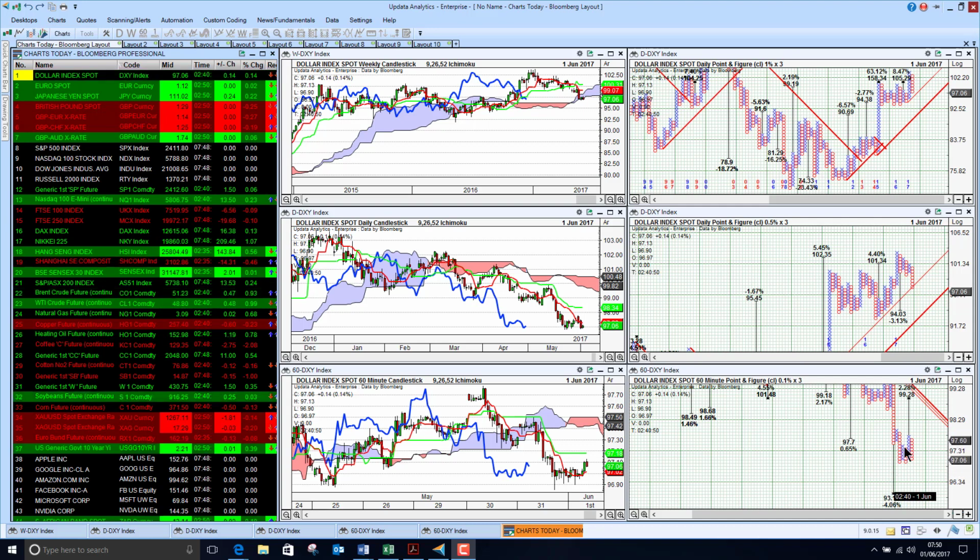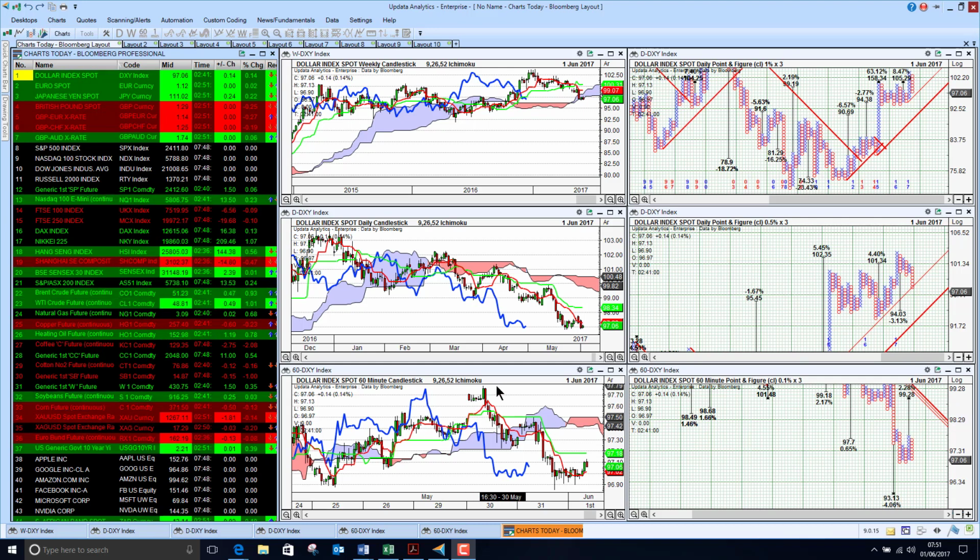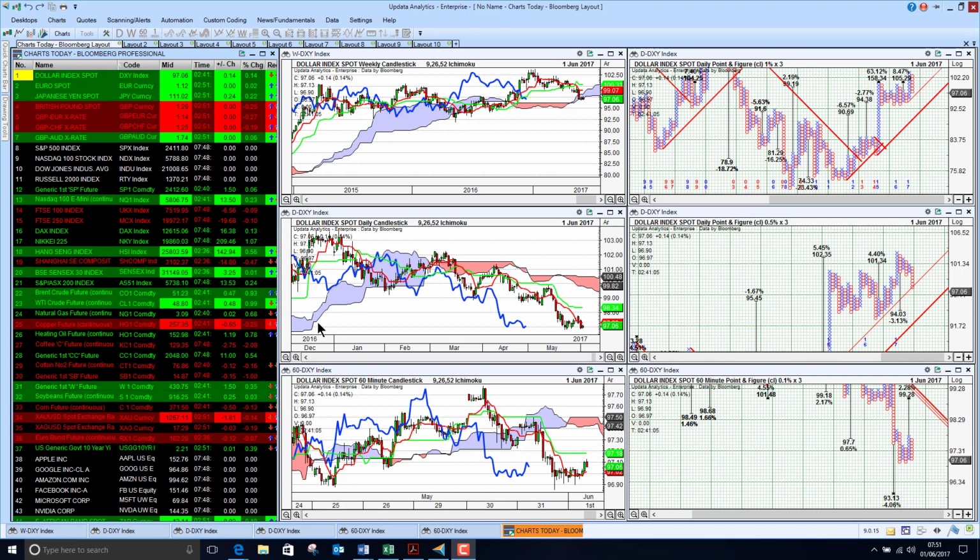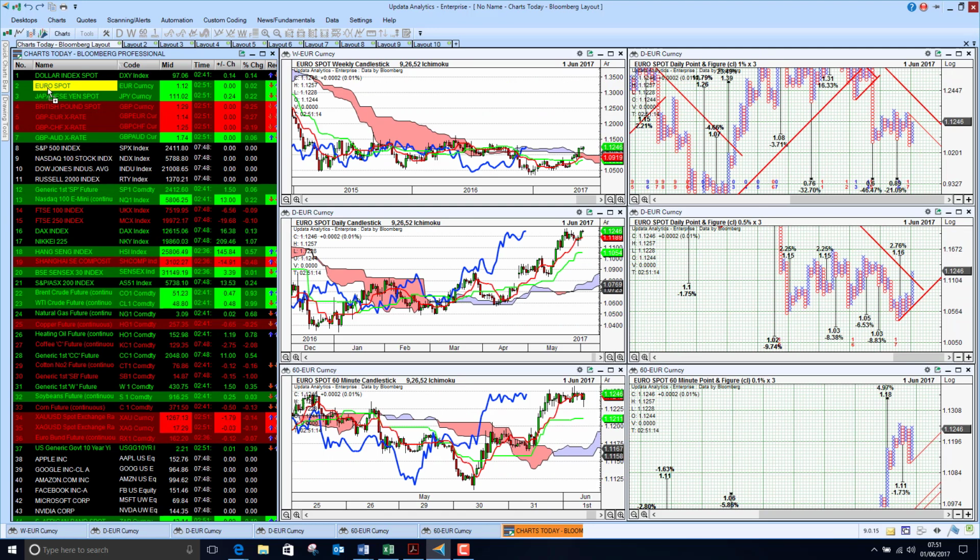4% downside activated, 2.3% upside not yet activated. That would be activated with a move above 97.80. So we've got work to do. Really, we need to move above the recent high that we saw this week. So at the moment we're testing the bottom again, and so we're just in a bearish frame of mind short term. And the euro is consequently bullish.